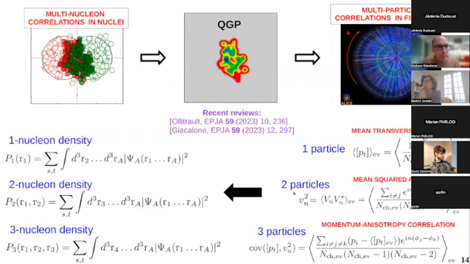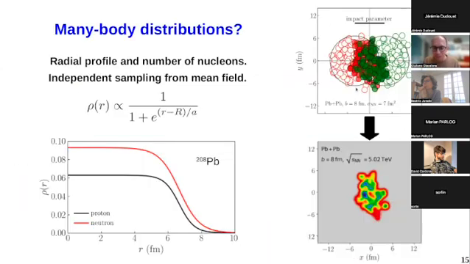So how can I do this? The nuclear structure is not a fully solved field, so they cannot just tell me, okay, take the wave function and sample it, because then I know all the A-body correlations. This is not something you can really get so easily. So we have to come up with more effective ways of doing that. So how do I create this picture for a simulation of high energy collisions?